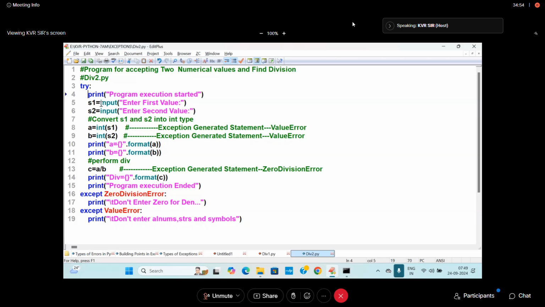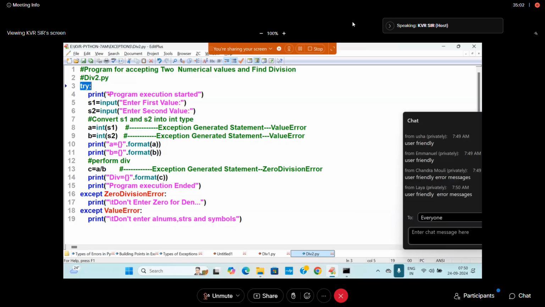Any exceptions that are in my program, those exception statements will be written under which block? Try block. So see students, all of you, what are the points to learn here? The first point I'm going to say is about try. What are all the exceptions in my program? Those statements must be written under which block? Try block.